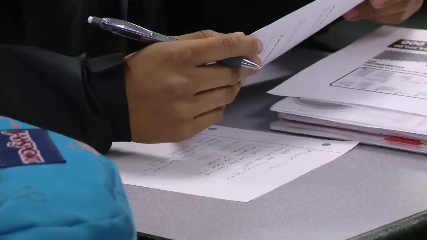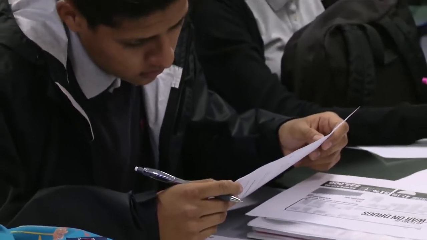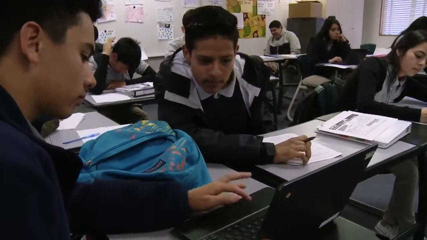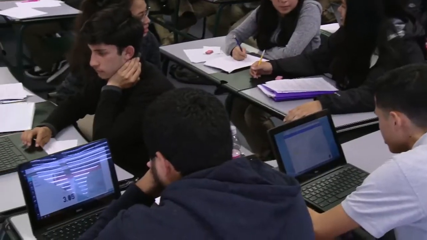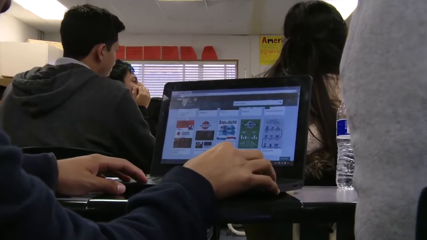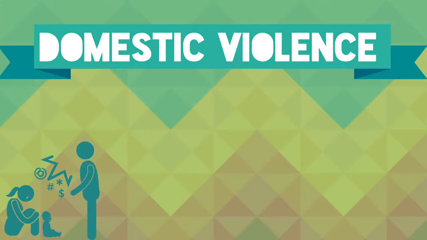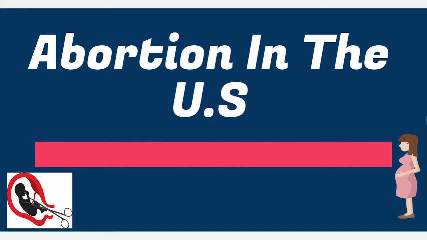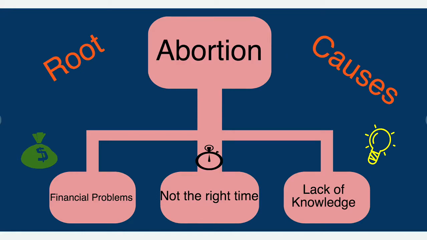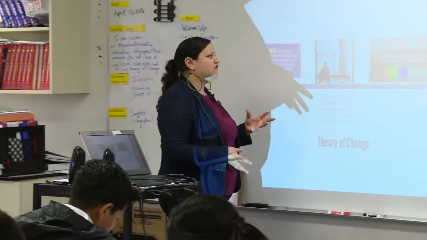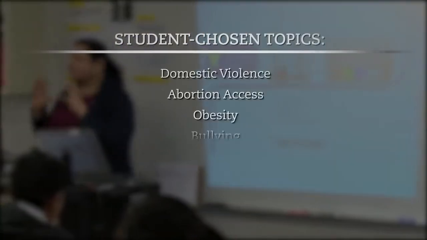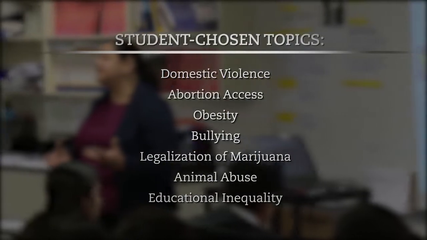The assignment today was I was trying to help students move toward a more tangible representation of that theory of change. And something like an infographic, my hope was that it would be bringing in digital skills, but also be a visual representation that requires you to take something that's really complex and represent it with less text and in a visual way. It's something that a person could look at quickly and say, oh, I understand what they're trying to do here. 6 out of 10 LGBT students feel unsafe at school because of their sexual orientation. So we've got some visuals to represent those concepts. We've got some data. Right?